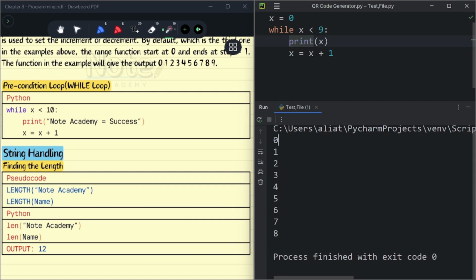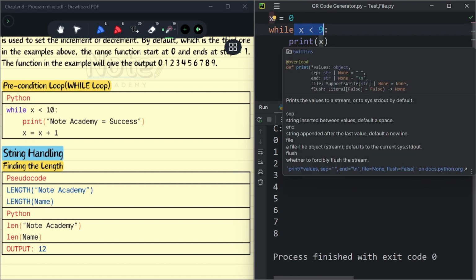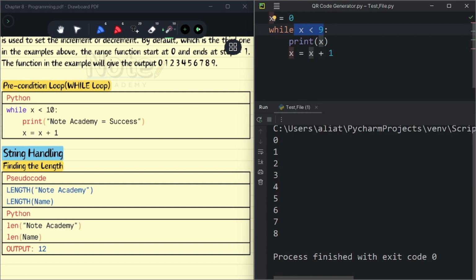So it starts from 0 and then it will add 1 to the value of x, right? So because this condition was still true, it will go again and it will check this condition again. All right, so it sees that now the value of x is 1, right, which is still true. So now it will print x again and then increment this again. So in the last time it will basically just see that if the value becomes 9, right, it will check that if 9 is less than 9 or x is less than 9, that will basically not be true, and therefore we basically break out of the loop, right? It does not print value 9. All right, so that is basically how a while loop works.